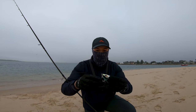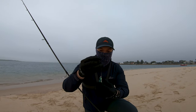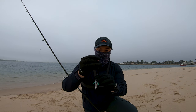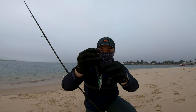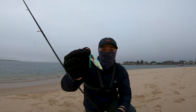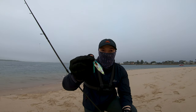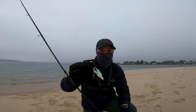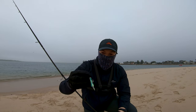Here we have, guys, the jig I'm using this morning, fixed with a barrel swivel, size 4. It is the Nomad Buffalo. It's the slowest sinking jig that they make. Perfect for these applications here. Off the beach, we're going to be bouncing the bottom for flathead, flounder, jewfish, and then we can go up to sort of midwater and try to target those tailor and salmon.